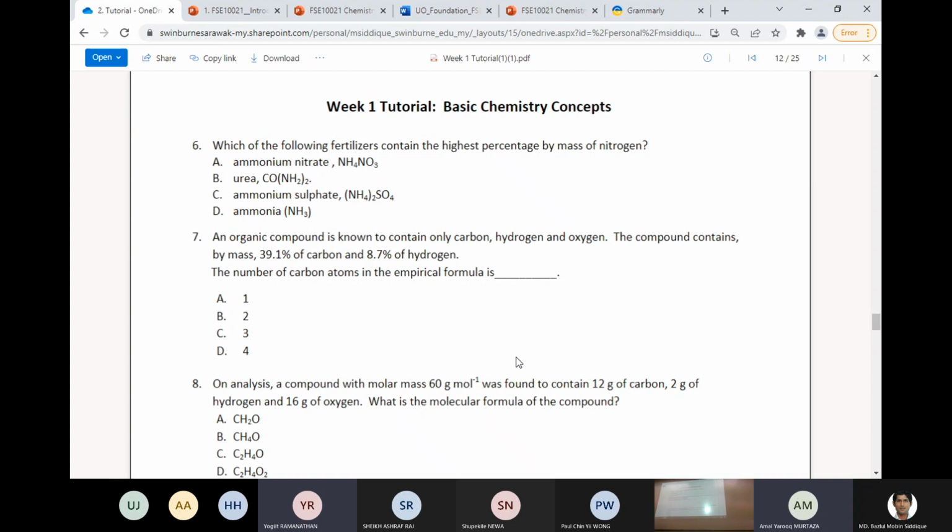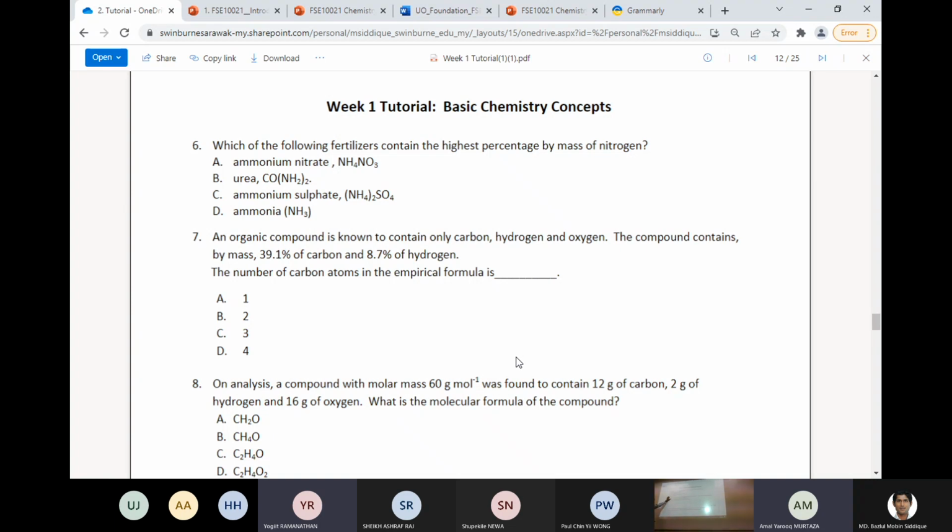Okay, so what is the mass fraction here? 14, 16, 32, 34, 44, 44 plus 16 is 60. So it's 14 over 60 times 100%. What is the total mass? So anyway, you know how we do it. Okay? So I don't know whether it's urea or ammonia.